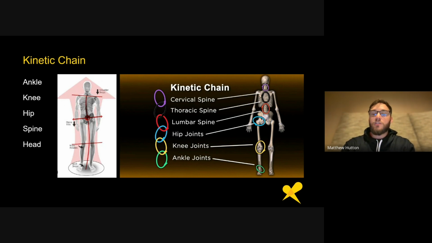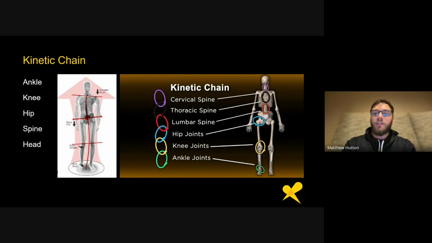Sometimes it stops. A lot of times it's force relevant. So if the force is being translated poorly and the ankle doesn't have sufficient alignment or strength to reduce that force, then it goes up to the knee. If the knee can dissipate that force, then it stops there. If the knee doesn't have sufficient capacity to dissipate that force, then it translates up into the hip, and it'll just keep going until that force is dissipated.